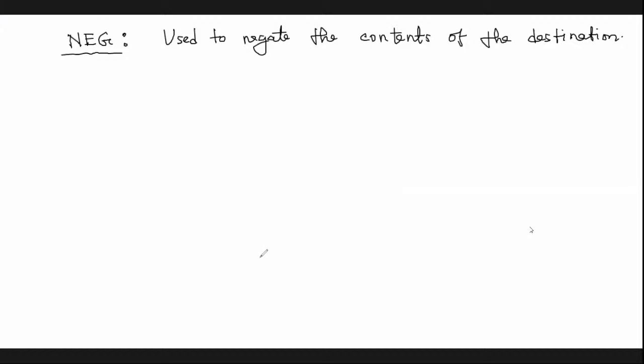Okay, so suppose if I give you a syntax, what will be the syntax? Syntax will be neg destination. Neg destination. Okay, so neg operation is to negate the content.